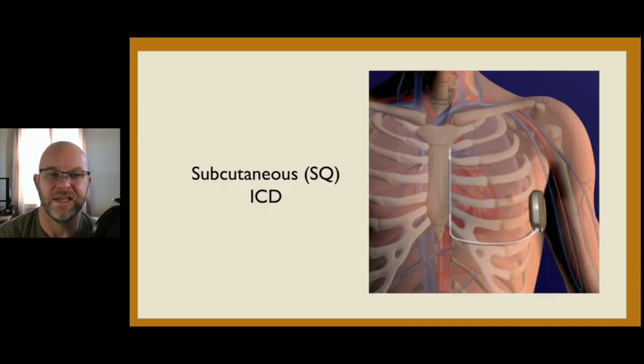Another device you may see is sub-Q ICD. This can only defibrillate. It's not a pacemaker. And this is put in subcutaneously to where it's not inside the great vessels, inside that subclavian. It reduces the chances of stenosis and of infection. Patients who are prone to infections, a lot of times they'll have old systems taken out and this used to replace it. You can see that from the device that's kind of tucked under the lat or on the side there, goes over toward the xiphoid process, runs up along the sternum.